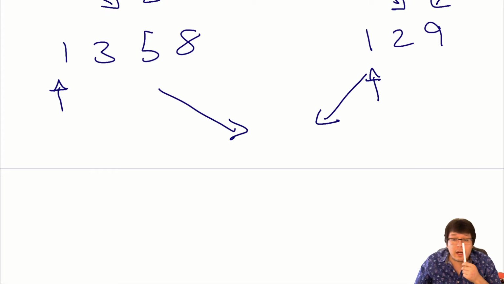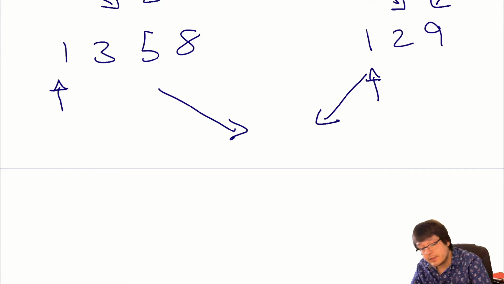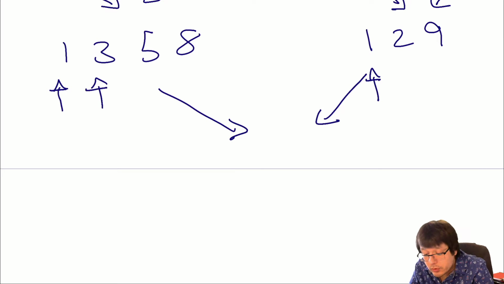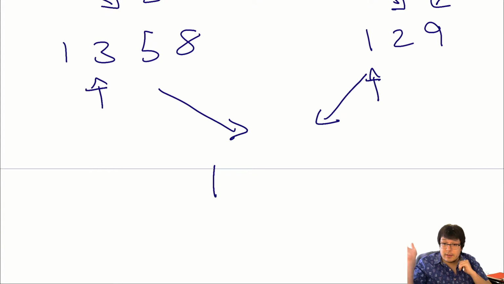So here's where you have to be a little bit careful, okay? If you want merge sort to be a stable sorting algorithm, then you have to make sure that if you have a duplicate like here, where you have 1 and 1, you always take the left side first, okay? That will guarantee that this is a stable sorting algorithm. So while both ways will give you a sorted list, if you want it to be stable, you have to do it the way I'm saying, okay? So you take the 1 from the left side, okay?